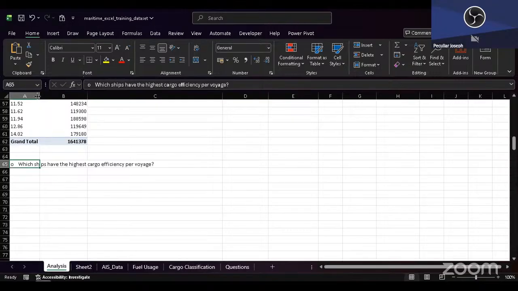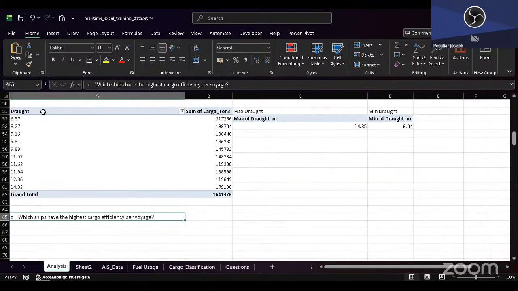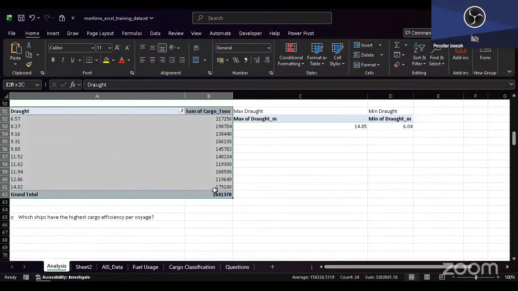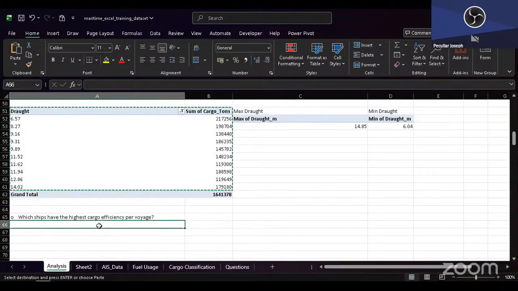So which ships have the highest cargo efficiency? As usual, we're going to copy our pivot table. Control V.